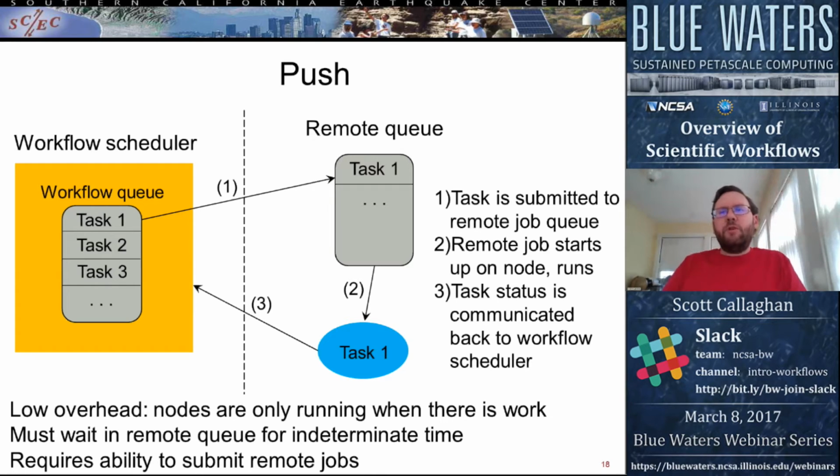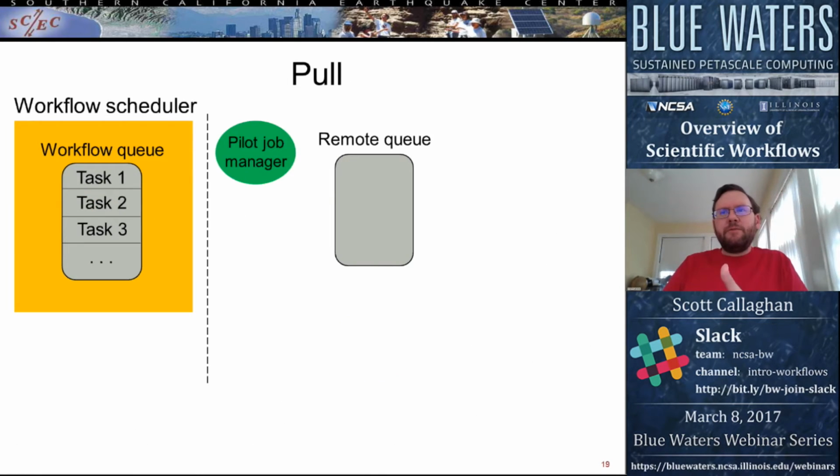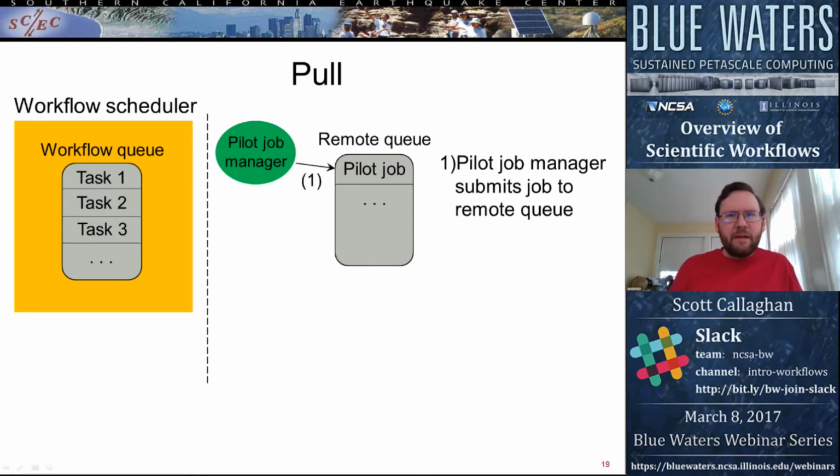So we've talked about the push approach here. Let's talk about the other option, the pull approach. So again, we have over here on the left, we have my workflow tool, which is running on a system somewhere. I've got my queue with jobs. You notice here, though, I have a new element here, a new piece that's running called the pilot job manager. And we'll show you here what that does. That actually kicks off your process.